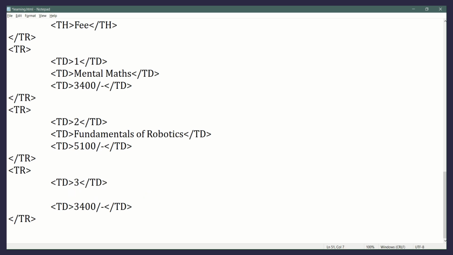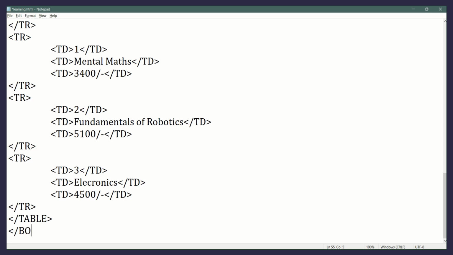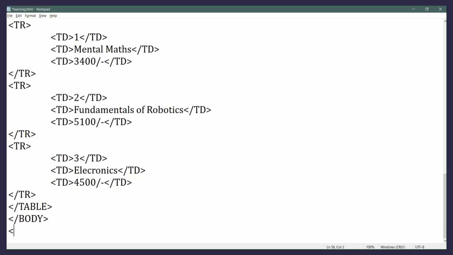I want to display it as electronics. And the course fee, suppose, is 4500. Now the table is finished. Close the table tag. You can also close the body and HTML.